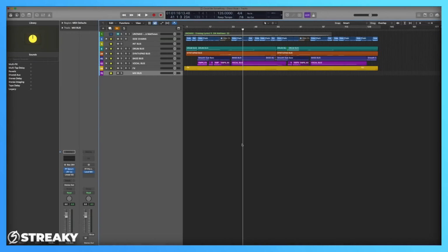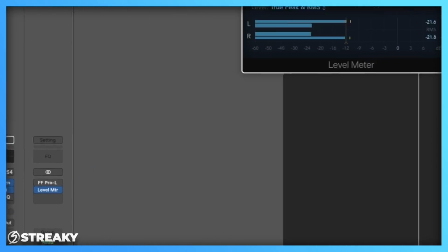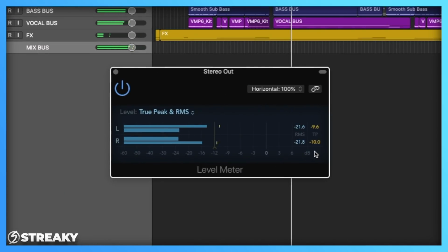Let's get in the computer and I'll show you the little trick. So here we are inside of Logic. Now, step one of this three-step process is you need to balance your mix to around -10 true peak. So it's peaking at -10. Balance it off so it sounds good, you like the way everything's moving, it all sounds right to you. Get the balance right, -10.